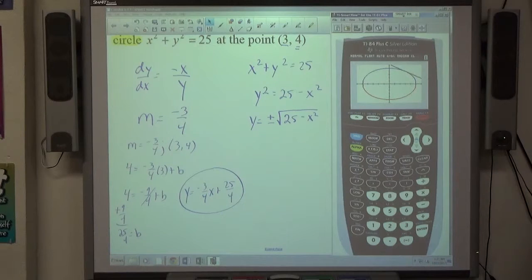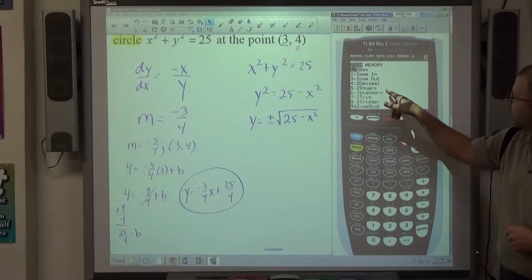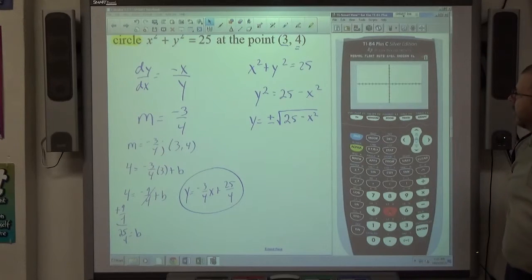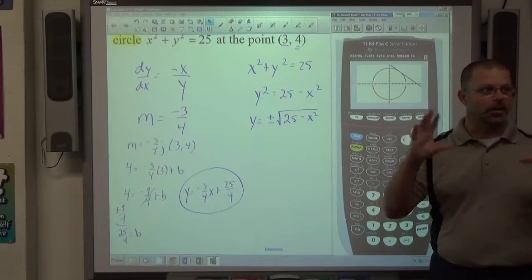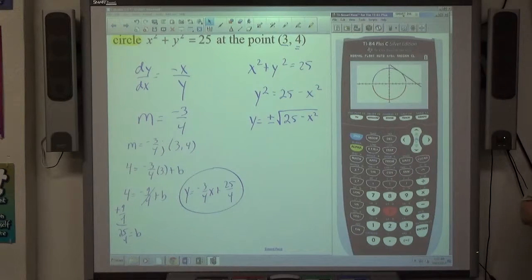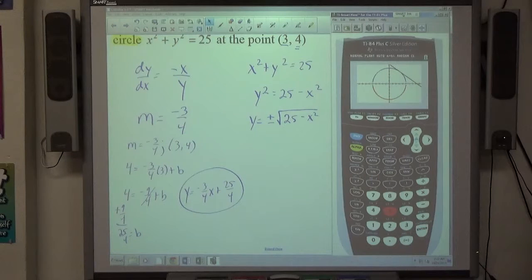It's distorted. If you ever want to get a true picture of what it looks like, go to zoom square, zoom 5. It keeps the y coordinates the same and changes the x coordinates. The reason it doesn't quite touch is because it didn't pick exactly 5, but you can see there it's obviously a circle. If you do a zoom square, it takes the distortion out because of the rectangular shape of the screen. So if you ever want to see the true picture of something, get the y coordinates figured out, and the zoom square just adjusts the x coordinates appropriately to fit nicely.